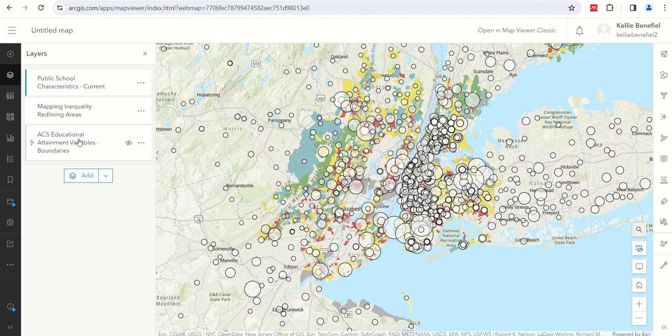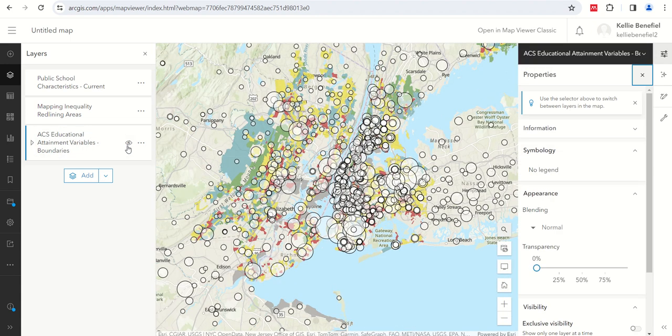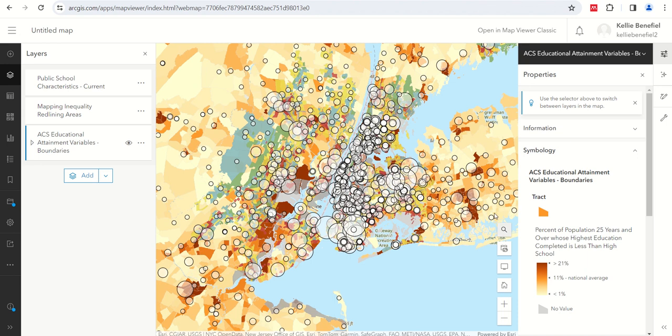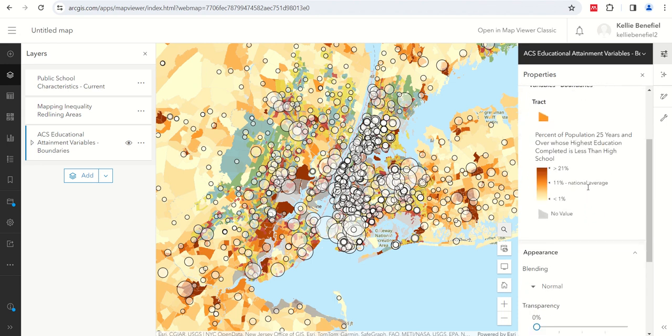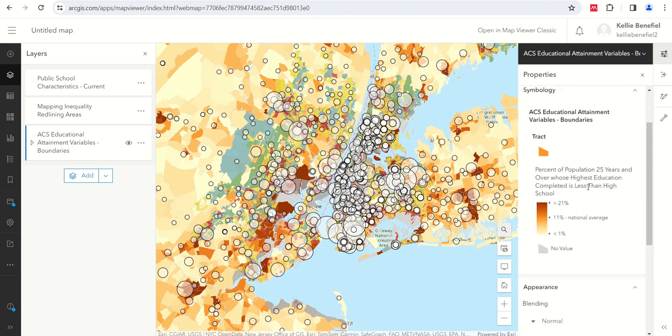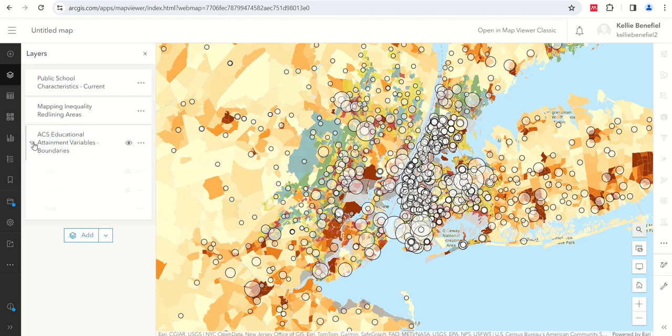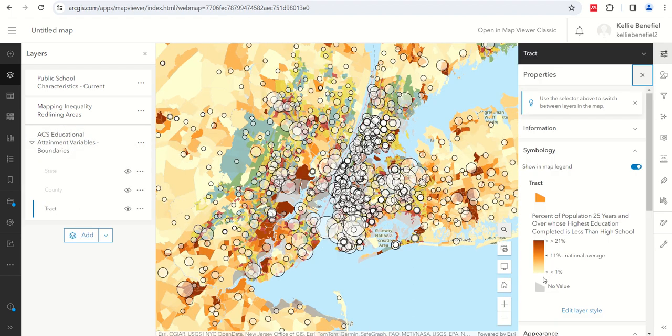Now we're going to alter this variable here. So I'm going to turn this layer back on, and I would like to change the way that this layer looks. So I need to make sure that I'm still on tracked.